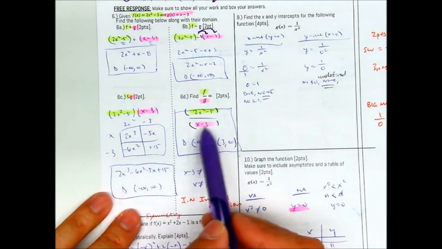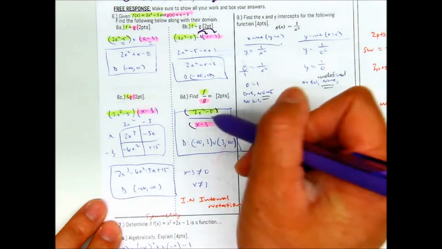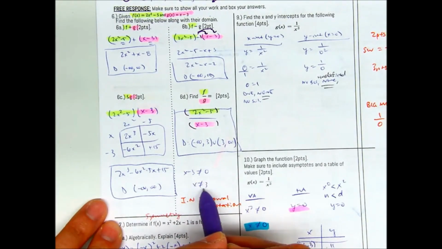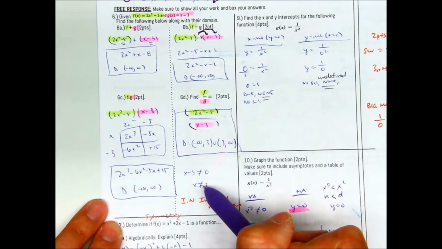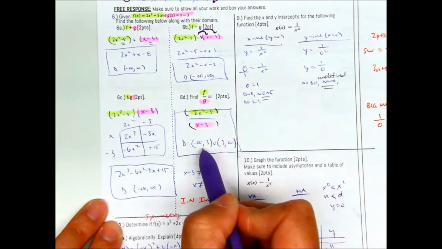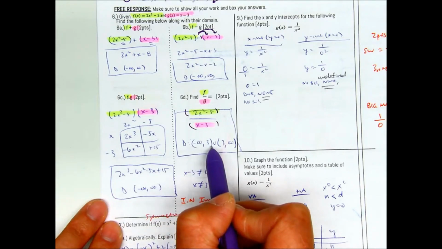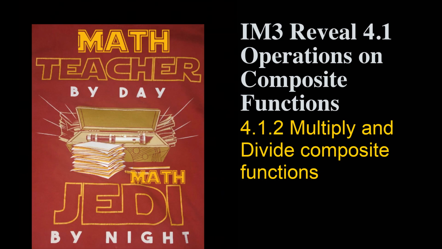But look at the domain. The domain, we said that you have to set the denominator not equal to 0. And when you add 3 there, x cannot equal 3. Well, you need to put it in interval notation. So a fancy way of saying not 3 is basically saying pick all your numbers from negative infinity to positive infinity. But when you get to 3, don't include it. That's what a parentheses means. And then union, you can't pick 3, but you can go to positive infinity. So you would need both of those to get 2 points.